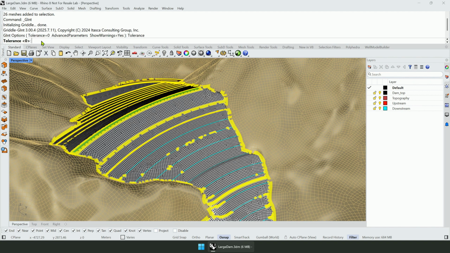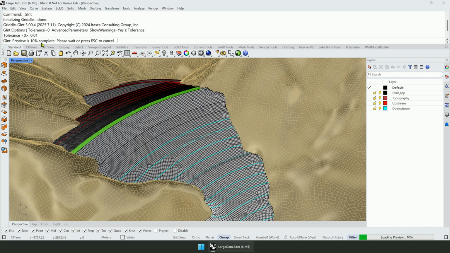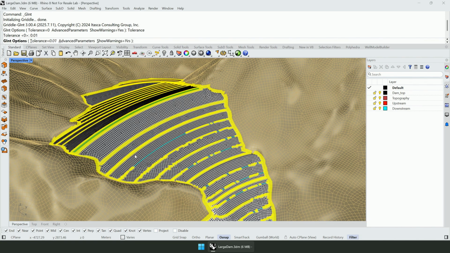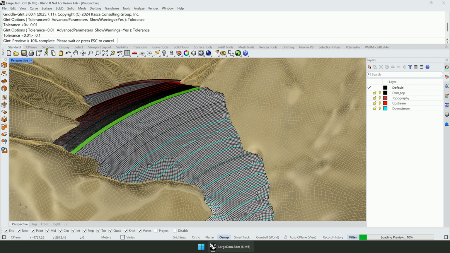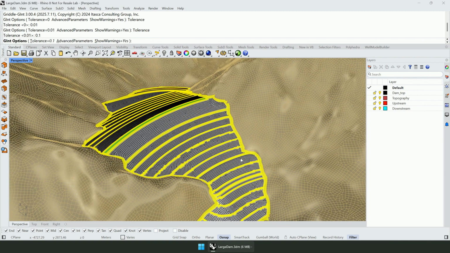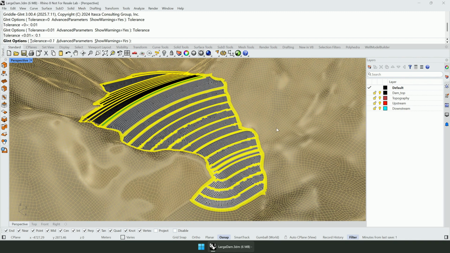So let's try to increase the tolerance. Let's use this value. And we see that we still don't get full intersection because these regions are not complete. Let's increase it one more time to a pretty high value of 0.1. And now we see that pretty much all the possible or visible intersections are highlighted, meaning that this might be a good tolerance. So we're going to use it to intersect the meshes.